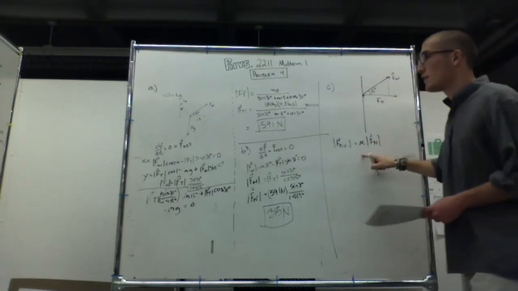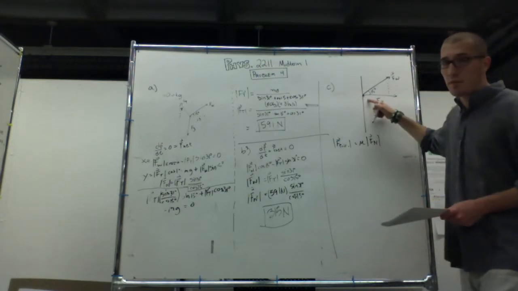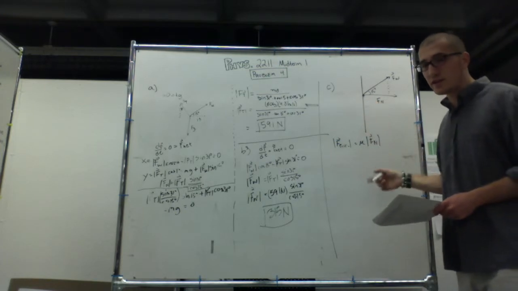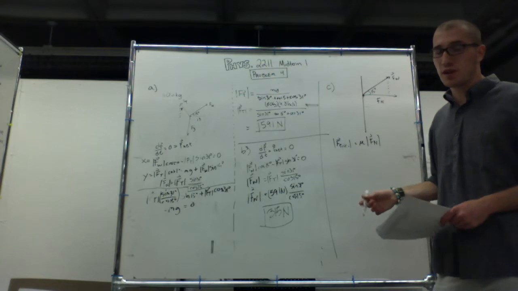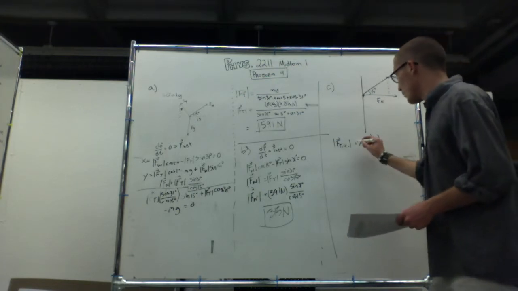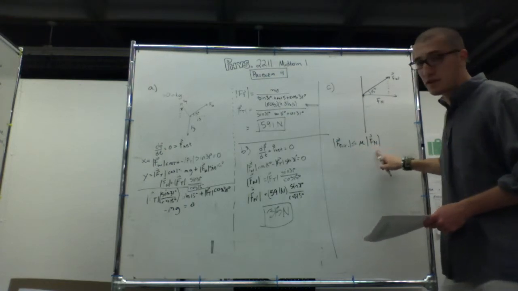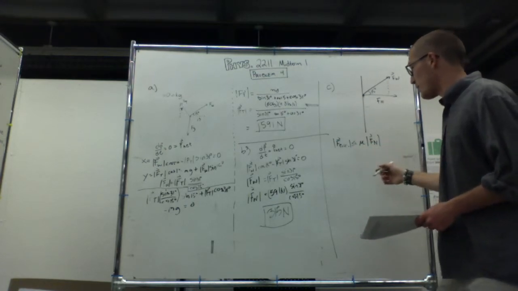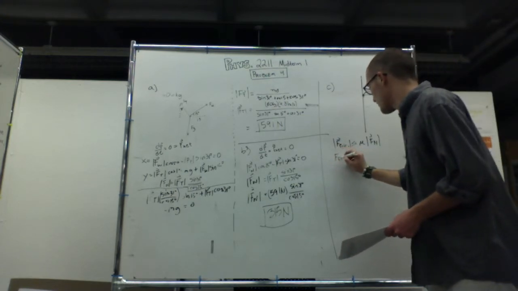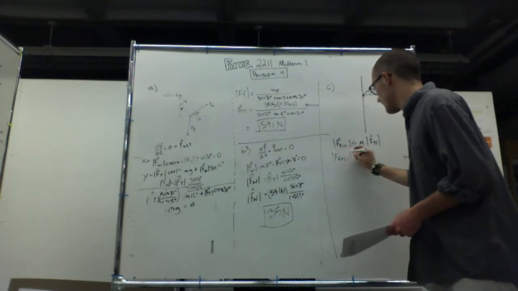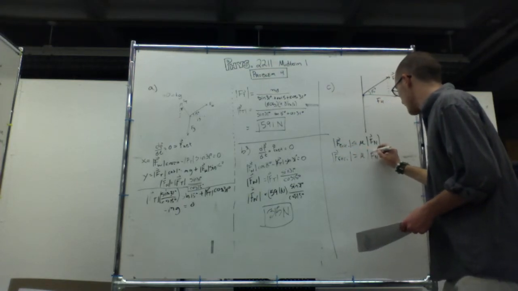So then we can also assume, since the shoes of the climber are pushing up against the wall, that this is the point just before the shoes will slip, so that's at a maximum. So originally this was less than or equal to mu times the normal force, but since it's at a maximum, it's no longer less than, it's equal to. So we know that the force of friction is equal to mu times F_n.